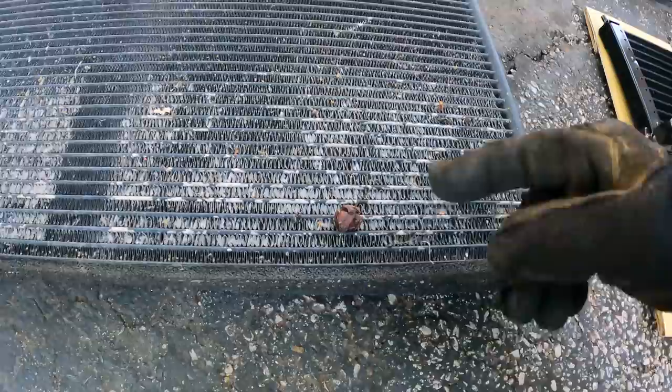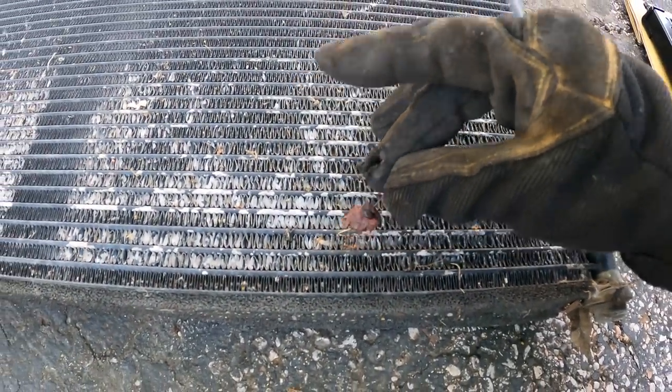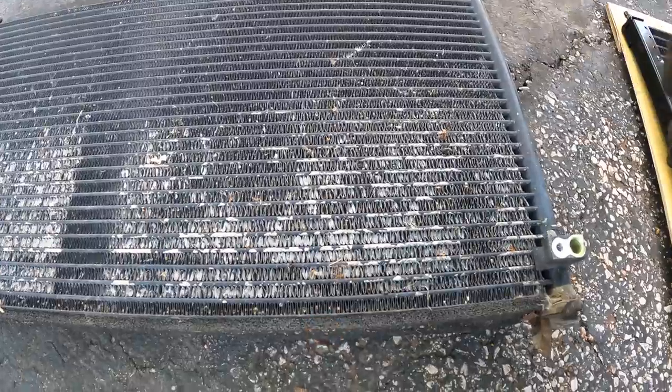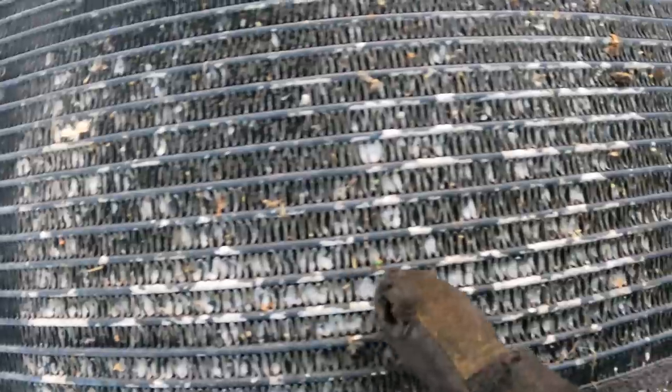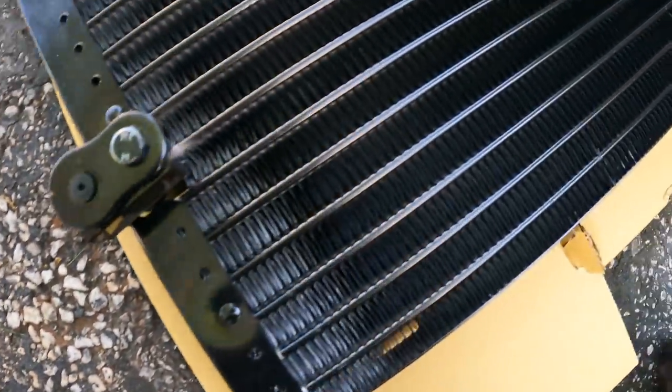All right, just got the old one out. This thing is definitely toast. But it does have a cherry on it. Looks tasty. A couple ladybugs. You can also see all the fins are just completely smashed in compared to this.